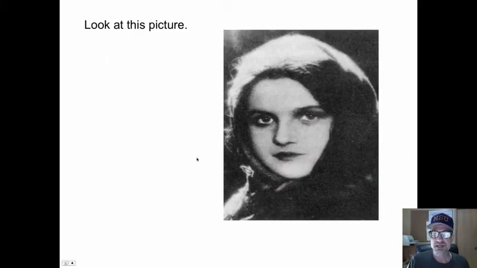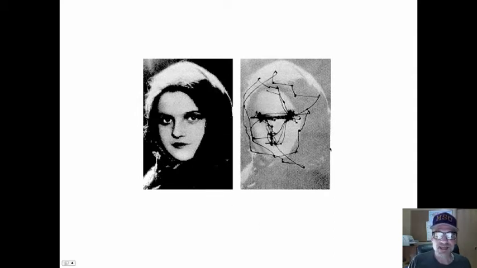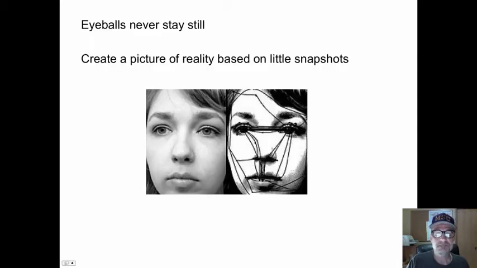It's a picture of the foveal, the clear part, parafoveal, and all else. So, to create a clear picture of reality, your eye constantly scans the environment. Take a look at this picture, and notice where your eyeballs go. Notice the path that your eyeballs take. And they actually put little things that can track the eyeballs in pictures, and most people's eyeballs go like that when they look at the picture. You don't have one constant gaze. Eyeballs never stay still. They create a picture of reality based on the little snapshots or the little fixations.